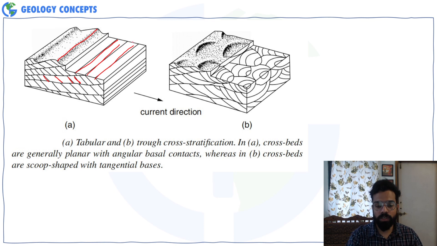Now if you don't know the current direction, suppose this is not given to you, then you can infer that the current direction is in this direction or it is in this direction. So you have to choose between two directions over here. You will not get a single current direction.